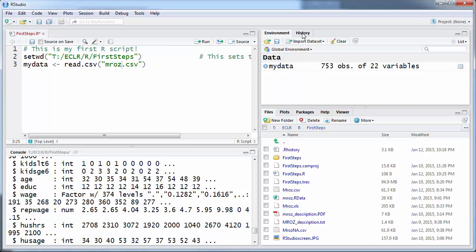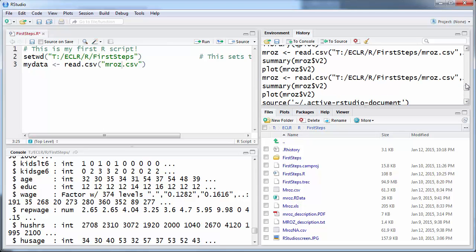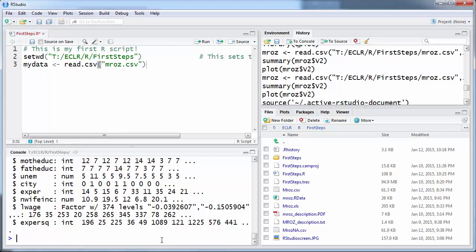So, of course, as I've done that before, I have that command actually in my history. So let me just save myself some typing. Oh, actually, no, it was a different instance, so I don't have it here. So let me do it in the console first. So what do we want to do? We want to replace my data wage with something else. So we want to assign something to my data wage. Now, in some way, it will be based on, of course, the information in my data wage. But what will it be?